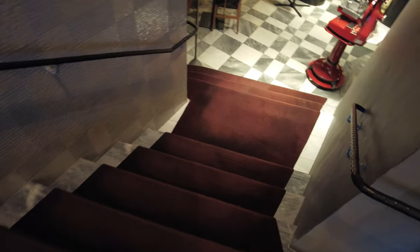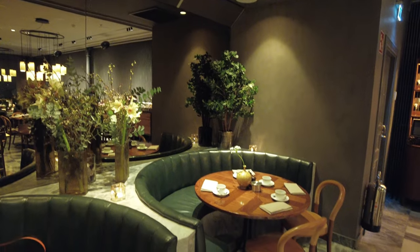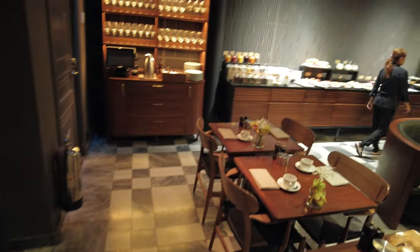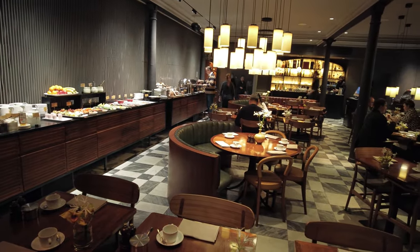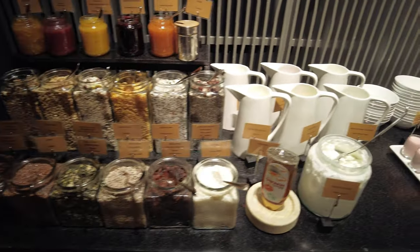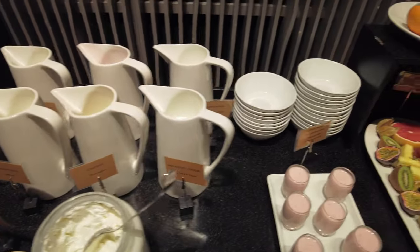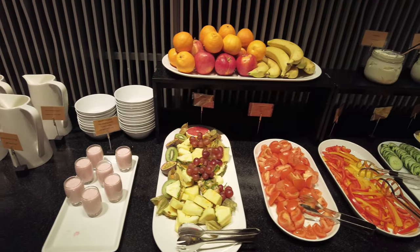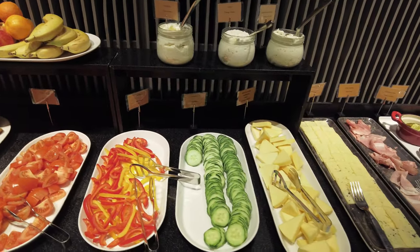Breakfast is served at the restaurant called Noi. The breakfast spread is comprehensive, from fresh fruits to delicious pastries to warm dishes such as eggs, porridge, vegetables and sausage, and everything yummy you can only wish for in between. They have a marvelous selection of jams and a well-equipped muesli bar with different options of nuts. The breakfast buffet is also not short of fresh fruit juices. A good selection of teas, cappuccino or flat white among your regular filter coffee.